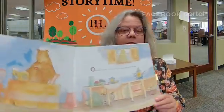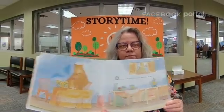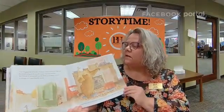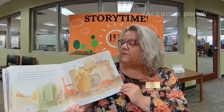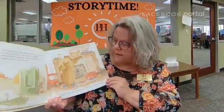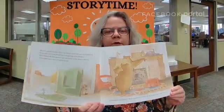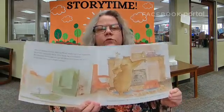Then one morning, Bear heard a tap, tap, tapping on his front door. When he opened the door, there was Mouse, small and gray and bright-eyed. "We're off!" exclaimed Mouse with a happy wag of his whiskers. Bear frowned. He had agreed to go with Mouse to the library, but now he was quite sure that it was a dreadful mistake. "Completely unnecessary," Bear announced. "I have all the books I need right here."